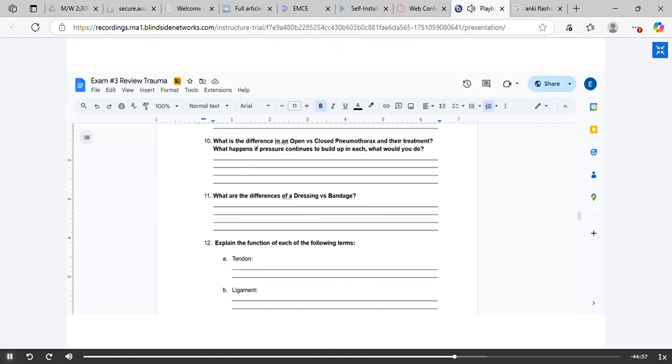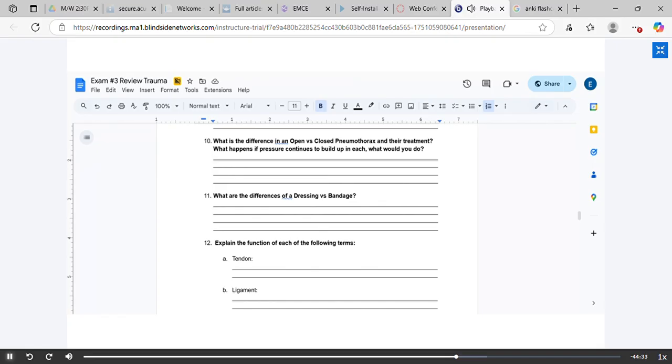If you have an open pneumothorax with that occlusive dressing, check that occlusive dressing and make sure that it hasn't clogged off or stopped up somehow. If it has, then you may have to replace it with a different one, or you may have to vent it or burp it yourself to allow the air that's accumulated inside to release. So the tension and the pressure is released.